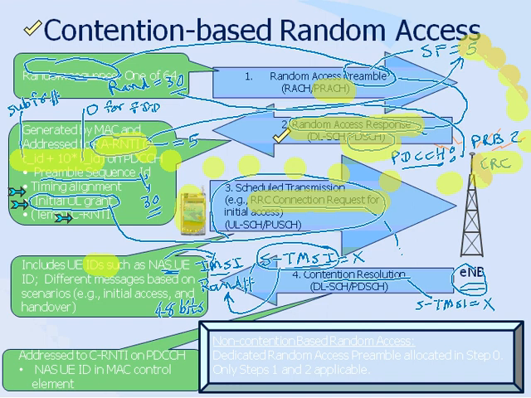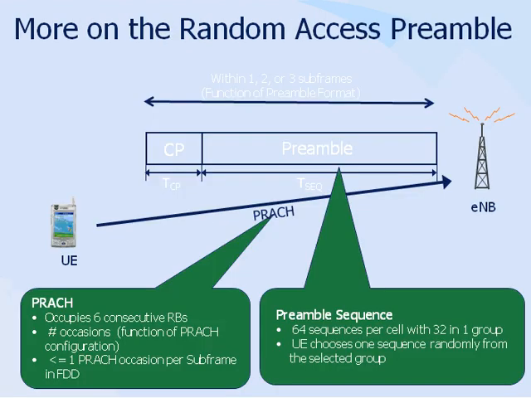So we know all about this random access, and we have established the RRC connection. If you want a little more information, here is that sequence, let's say preamble sequence, 1 out of 64, and the random access channel itself occupies 6 consecutive resource blocks, but it could be anywhere in the spectrum. It doesn't have to be the center part of the spectrum, it can be the left or right part. Wherever the eNode B chooses, it can exist there.